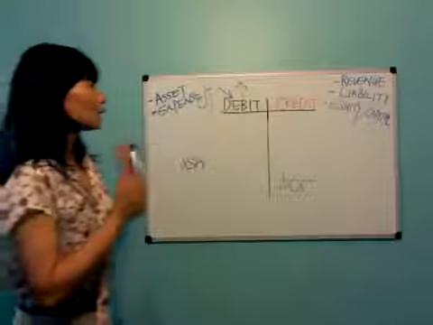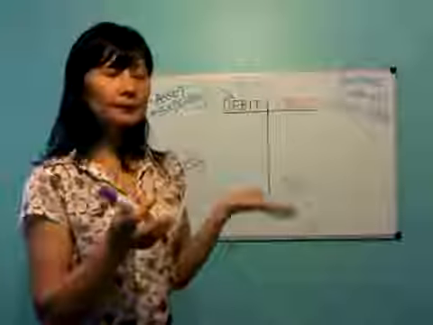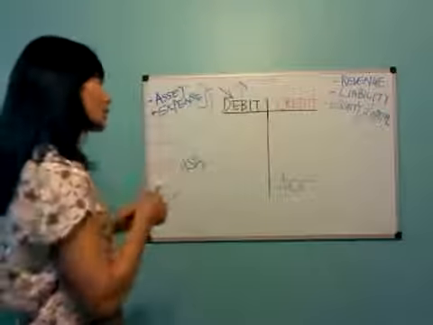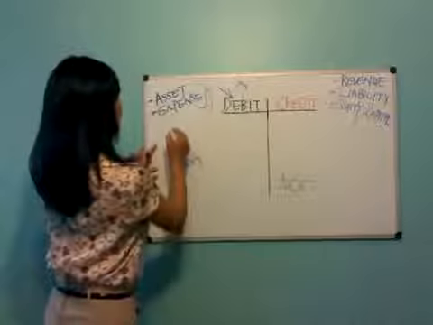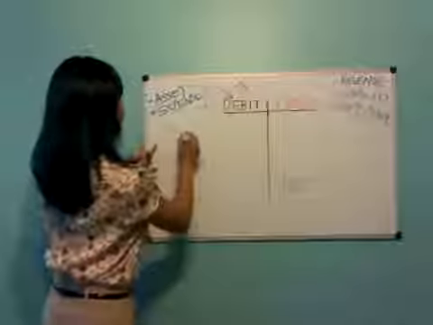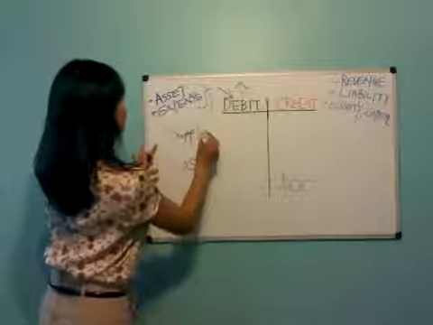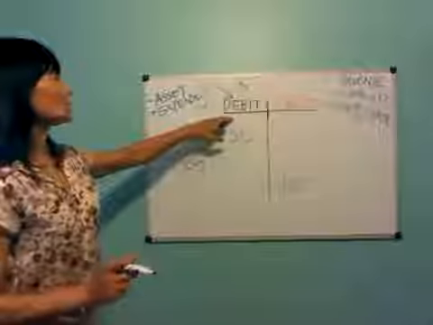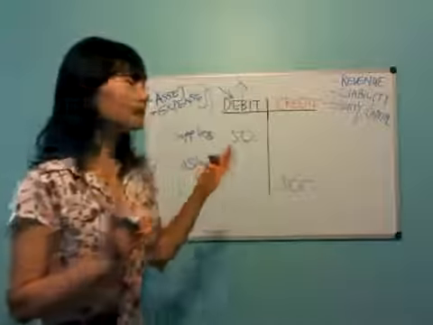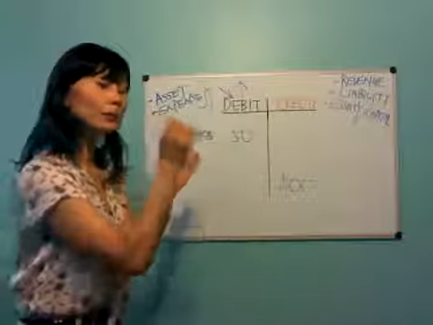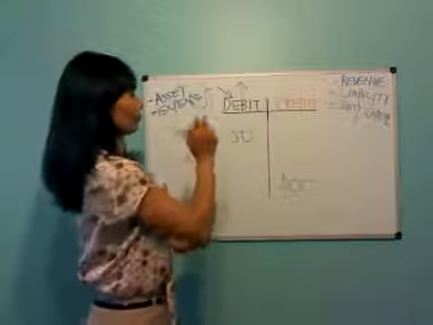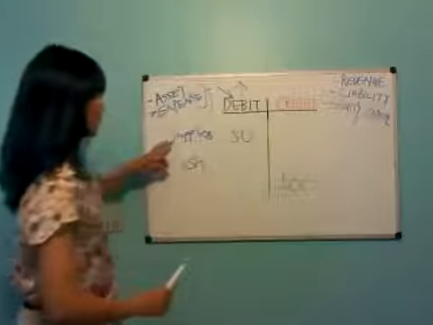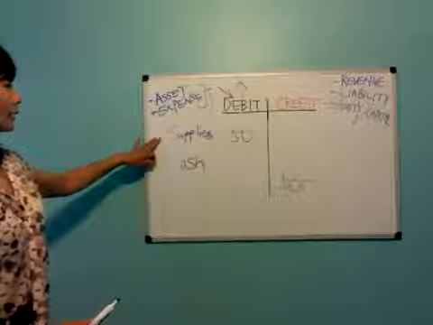But what went up? When I purchased that bag of cups, my supplies went up. It's a type of asset. So supplies went up. Assets' normal side is debit. Normal side means that's the column we put the number in to make it go up. And the normal side for these is credit. So we could make a journal entry like this.